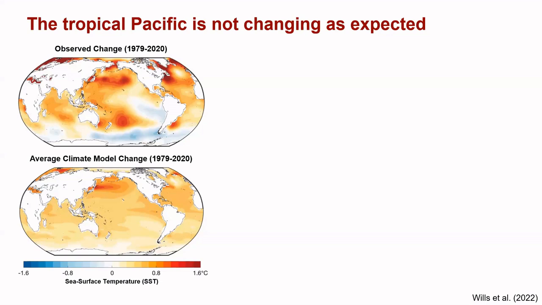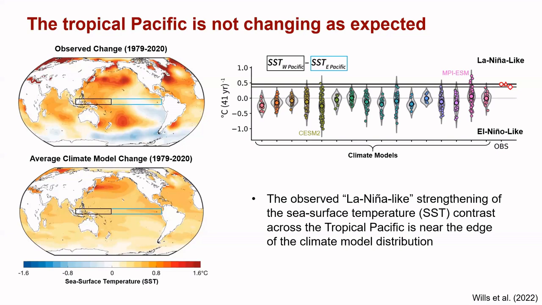And this is not quite a fair comparison. You're comparing a single realization of the real world with an average over many climate models that have averaged out all of their internal variability. But if you look through all the different ensemble members of the many models that have run large ensembles, these are all the CMIP5 and CMIP6 large ensembles, looking at, say, a particular index like shown here, the West minus East Pacific SST difference, there's very few that can get observed changes, which are all the way at the right side.